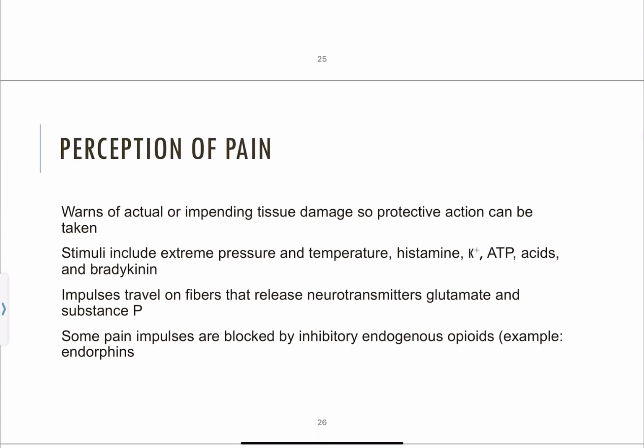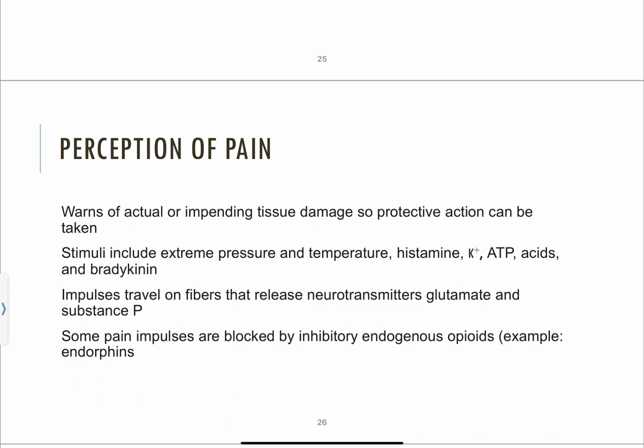I don't go too much into the perception of pain. So if you are reading this section in your textbook, only really worry about this slide. When we're talking about pain, it's really important when we perceive pain, which is why our nociceptors do not adapt to the stimulus of pain. That's because it's actually warning us that we have some sort of damage, so it's acting as a protective mechanism. A lot of things can cause pain. One would be extreme pressure or extreme temperature: anything outside that range of 50 to 104 degrees Fahrenheit we would actually detect as pain.